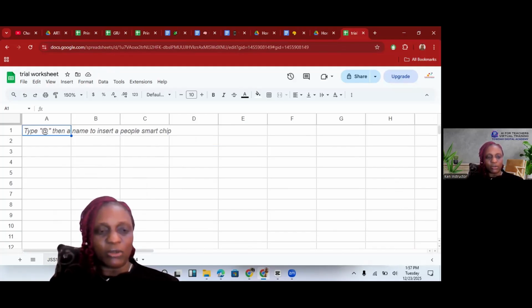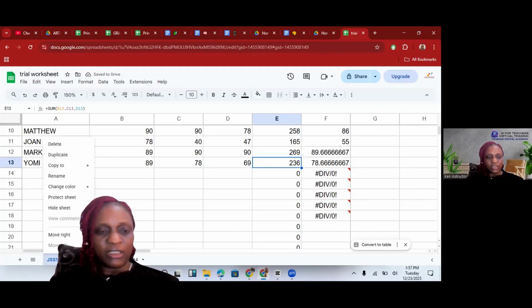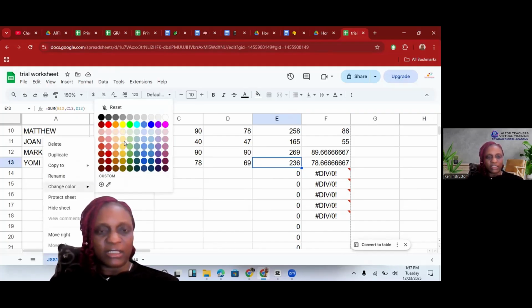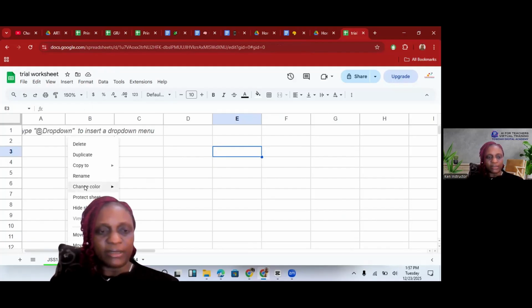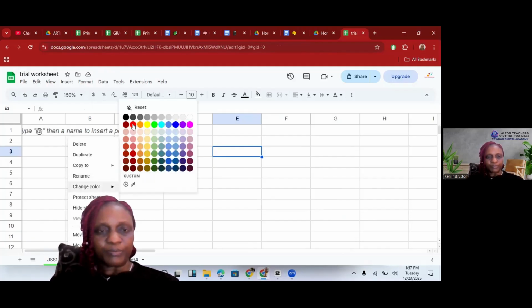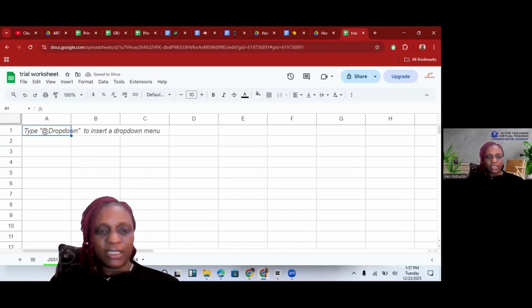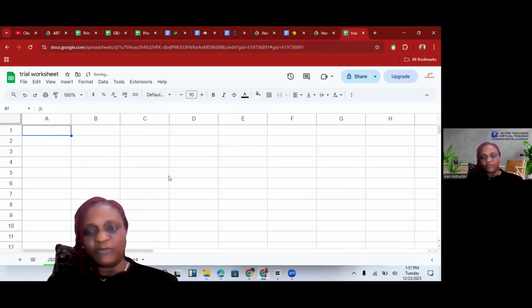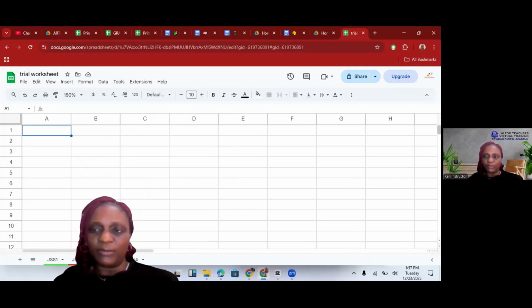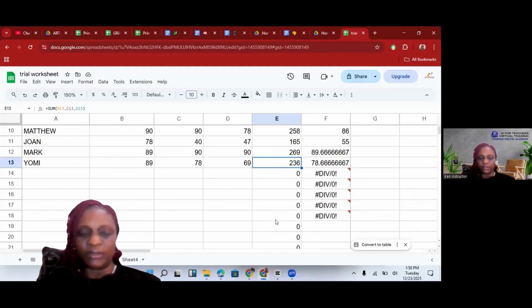You can also give it color just to make your worksheet even more interesting. Click on that arrow, say change color, and JSS1 can be green. You can see the green bar running on there. JSS2 can be probably red. Go to change color. And JSS3 can be, let's see another entry, yellow, for example. So you beautify even your worksheet. So you can scroll up and down your worksheets, and we'll go back to JSS1 where we have the scores.